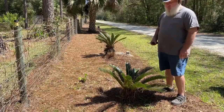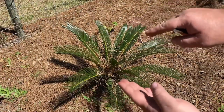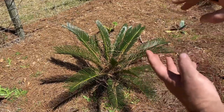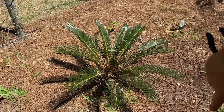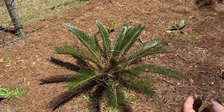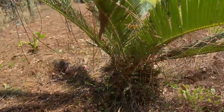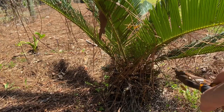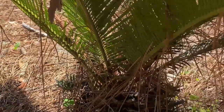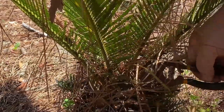We're going to focus on this one first. When you get down in here and look at the layers of the leaves, you'll notice the older ones are on the bottom and the newer ones are on top. What we're looking to do is leave the top layers sticking up around the plant and trim the older layers — it doesn't matter if they're still good, they're using up energy the plant could use to grow. You just take your shears, snip them off, and get them as close to the trunk as you can.